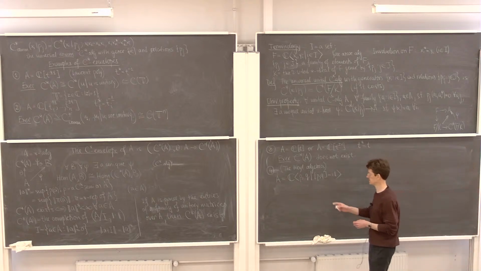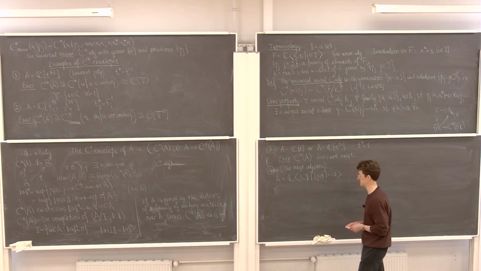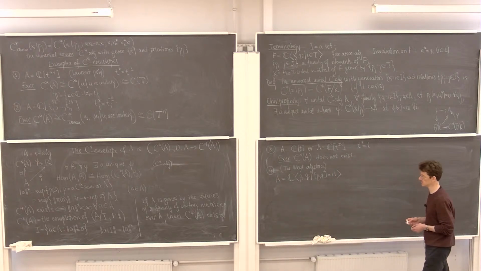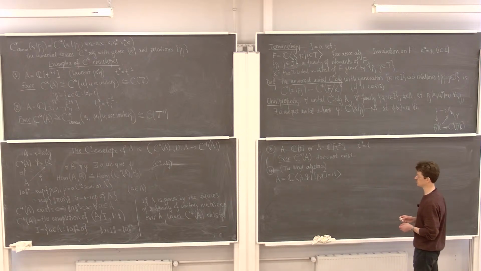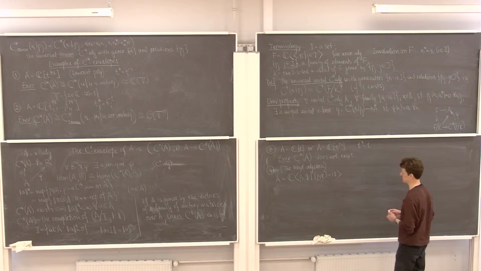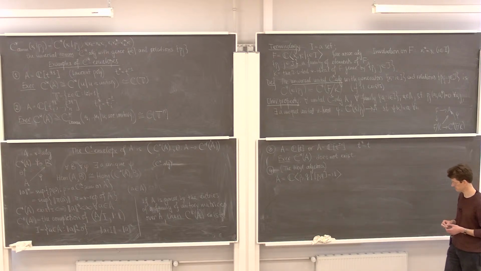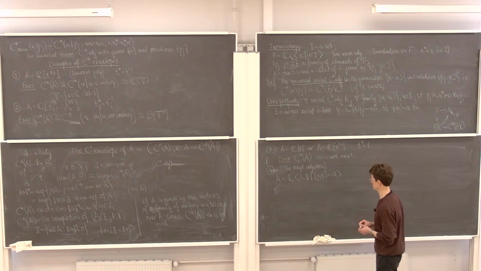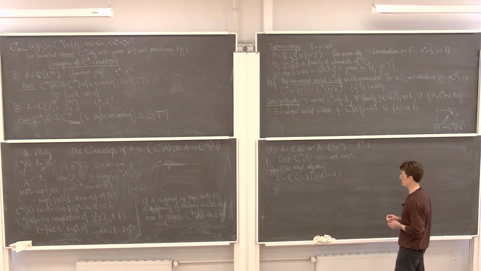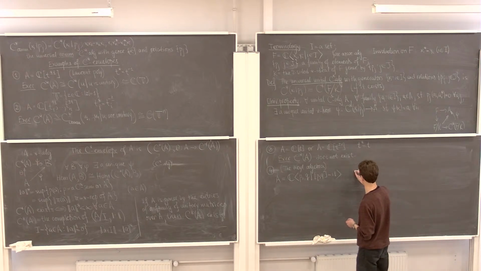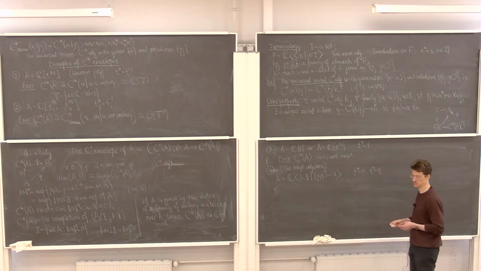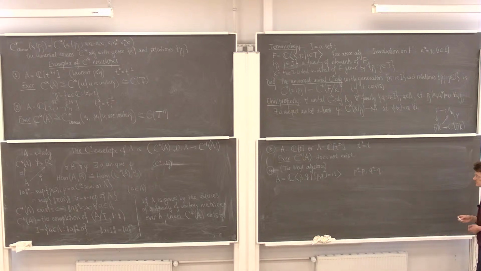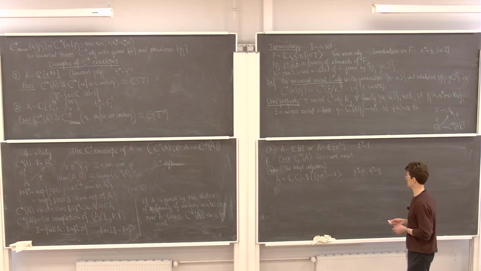In quantum mechanics, the generators P and Q are interpreted as the basic observables. Q is the coordinate, and P is the momentum. And the commutator is given by this formula. This corresponds to the Heisenberg principle. The involution is naturally defined such that P and Q are self-adjoint, which is also quite natural from the point of view of quantum mechanics. Well, observables are always self-adjoint.